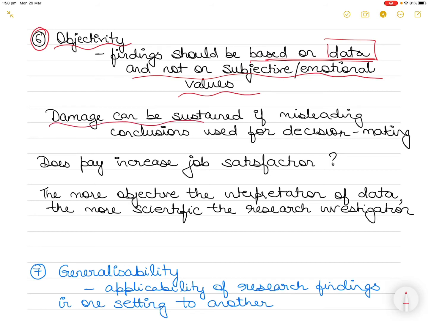However, a lot of damage can be sustained by misleading conclusions used for decision-making. For example, if the research question relating to organizational commitment that we have been using as an example was not supported, considerable time and effort would be wasted in finding ways to create opportunities for employee participation in decision-making. We would only discover later that employees still keep quitting or they are taking time off or not developing any sense of commitment to the organization.